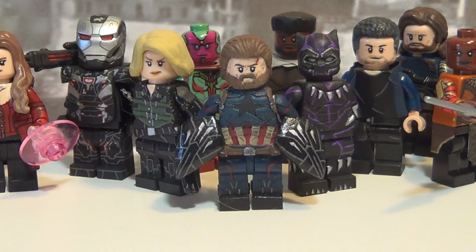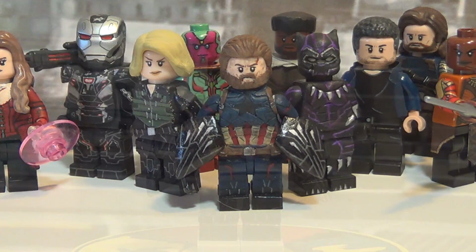Just like the other one, I want to get this done quick because I do have quite a bit of figures to showcase. Not as many as the last showcase, I will admit. That one just had a bit more, but in total there are 39 figures, and it was almost just split down the middle between the two. I'm so excited to go see the film tonight, and let's just get into it.